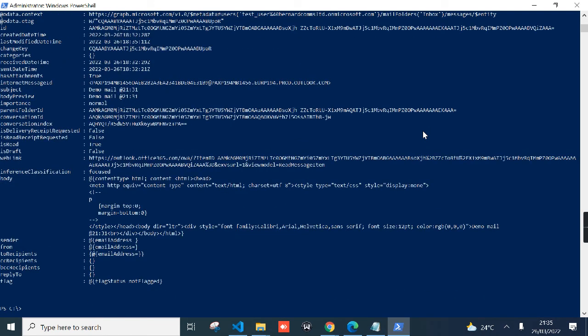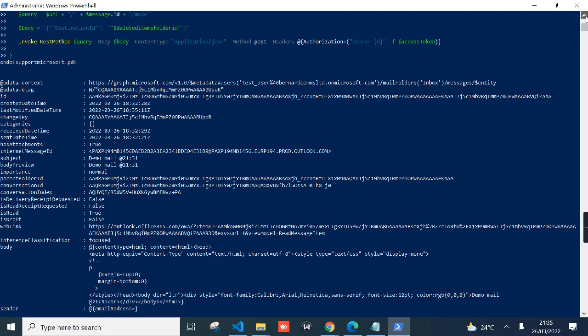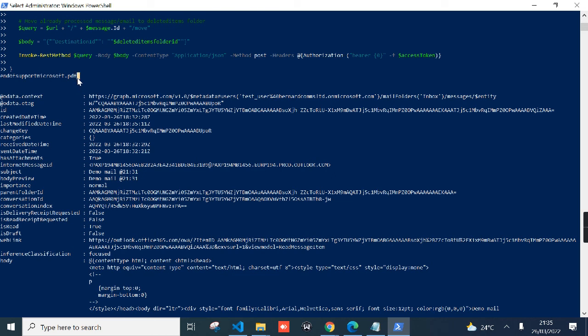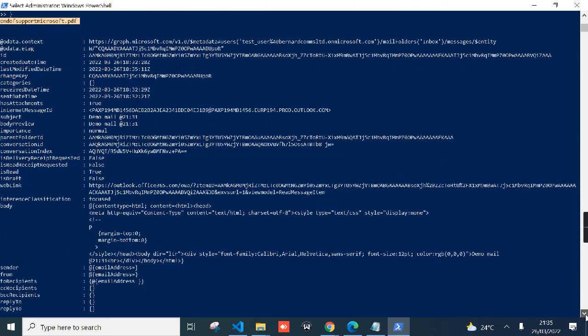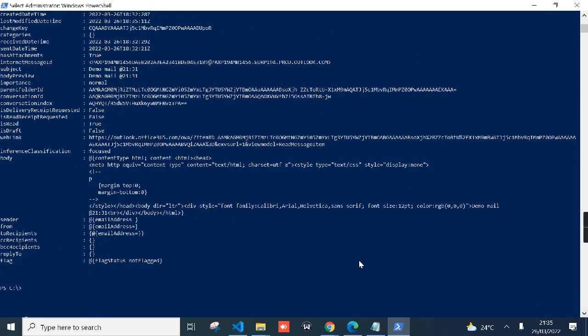As you can see, it has gone successfully, and there we go. That is the attachment. It has already been extracted, so we do not have any errors, so it has run successfully.